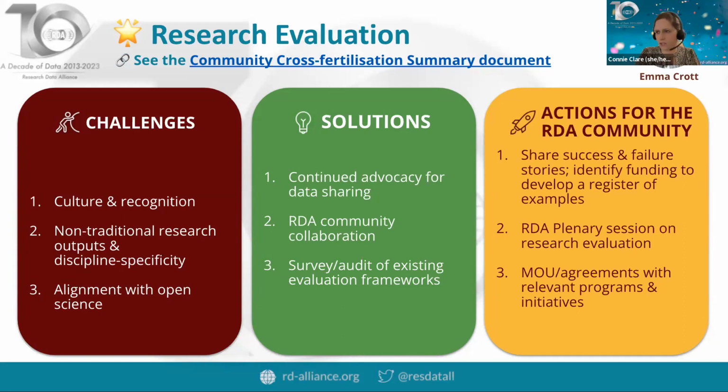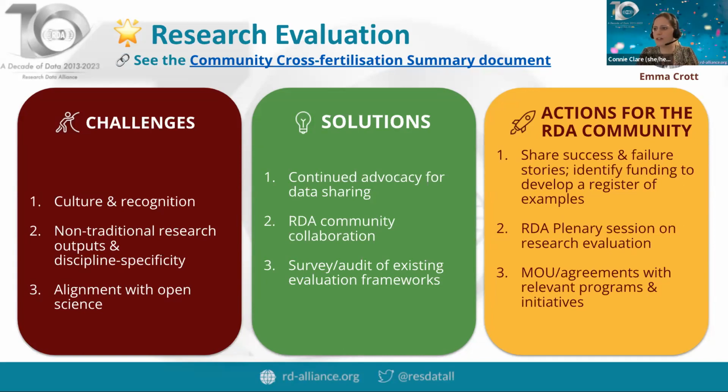The second solution that was identified is about RDA community collaboration. This is about outreach and including the presence of RDA groups at relevant events, such as, for example, the Euroscience Open Forum, and leveraging the diversity and expertise that we have in this RDA community to identify issues, gaps, and solutions for transforming research evaluation.